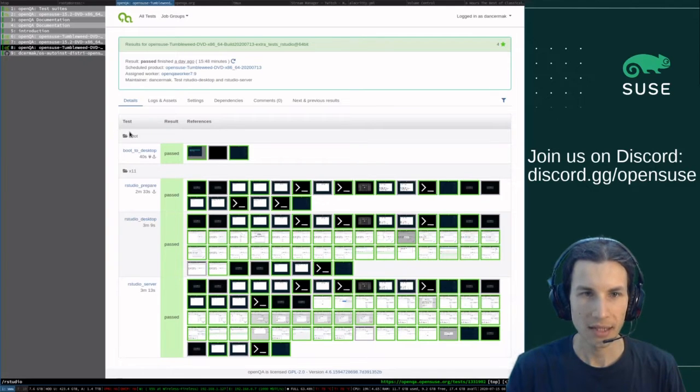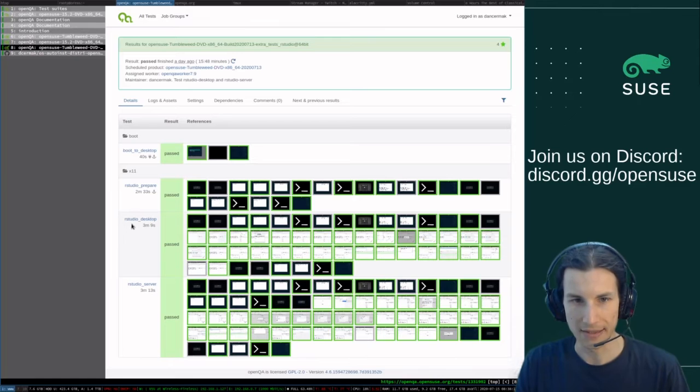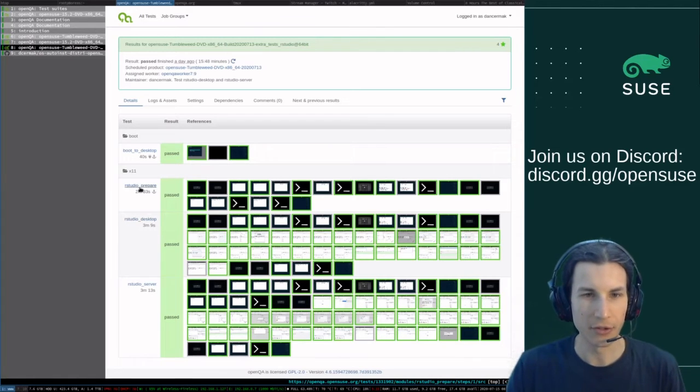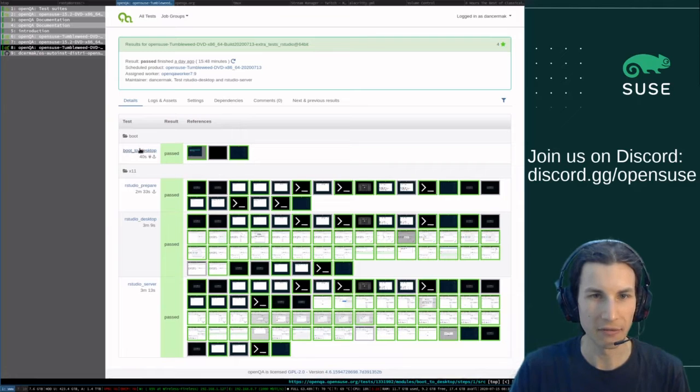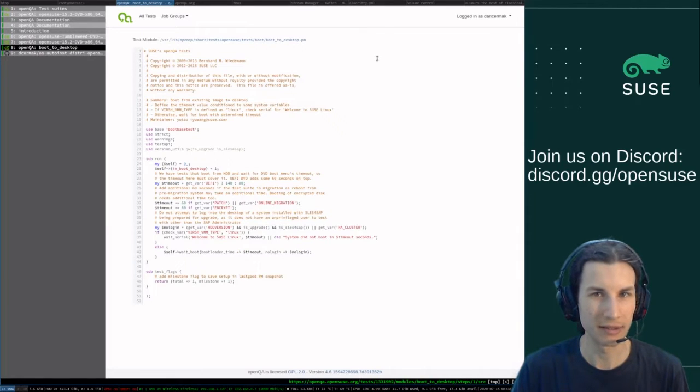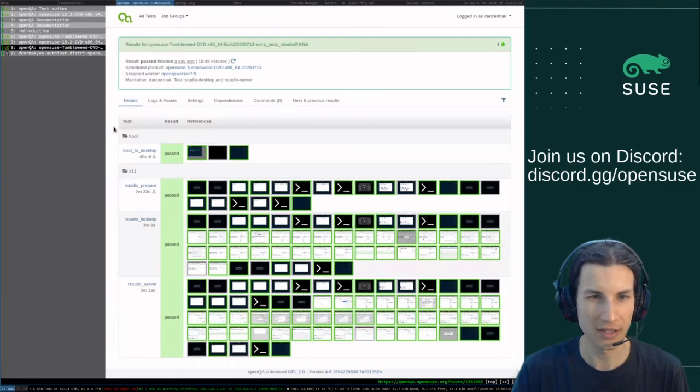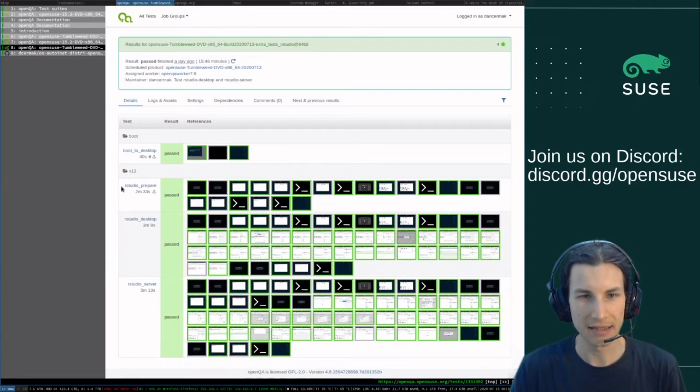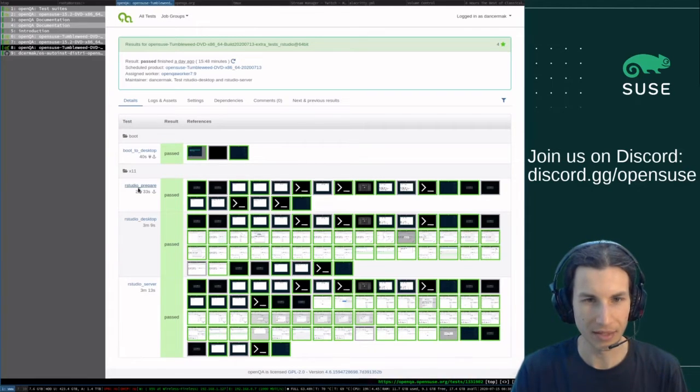So this is each of these lines. So this one, this and this. These are individual tests, and each of these corresponds to a single file that you can find out, and you can get the file contents by just clicking here. So this is a single test, and it corresponds to a single Perl file that is executed.